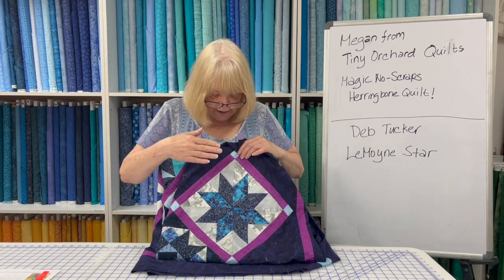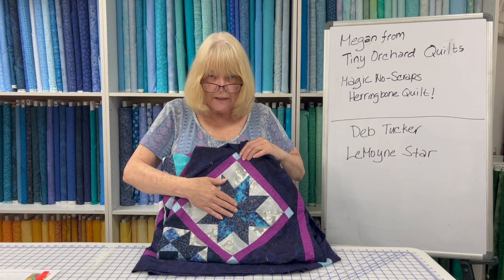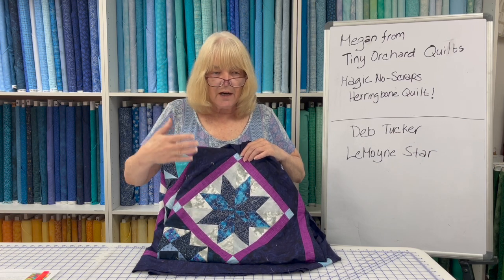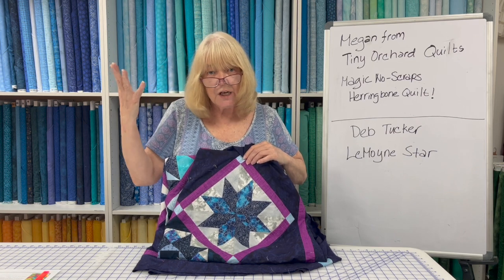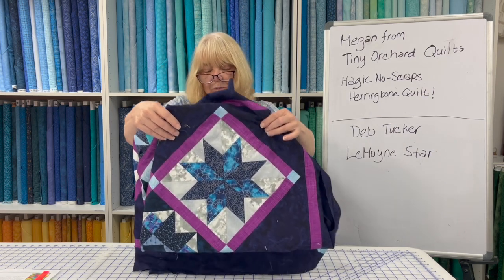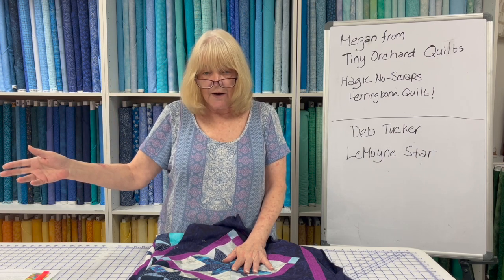It's your quilt. But when I look at this, how easy this was to do, there's no Y seams. The center meets perfectly. It just went together so much faster, so much easier. And the way it's constructed of how she has you cut your pieces, and then the leftover piece becomes these side triangles. Again, genius. You could watch this video and many, many more of Deb Tucker's and find really smart things that she does. So I hope if you decide to make a Lemoine Star, you do it the easy Deb Tucker way instead of the hard set-in triangles, set-in squares template method that I did years ago.